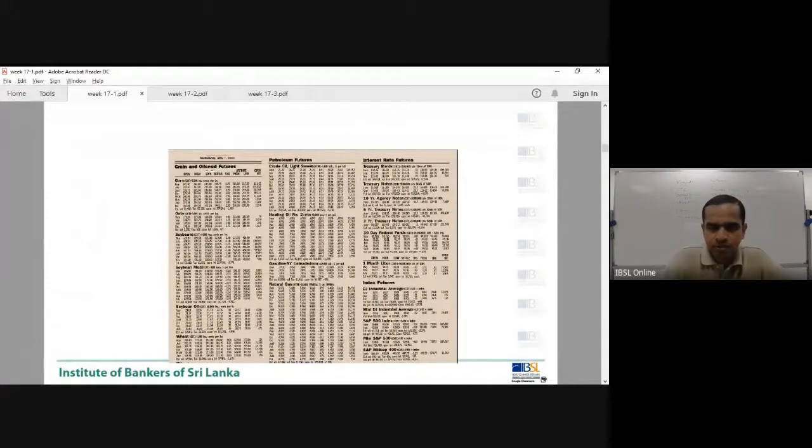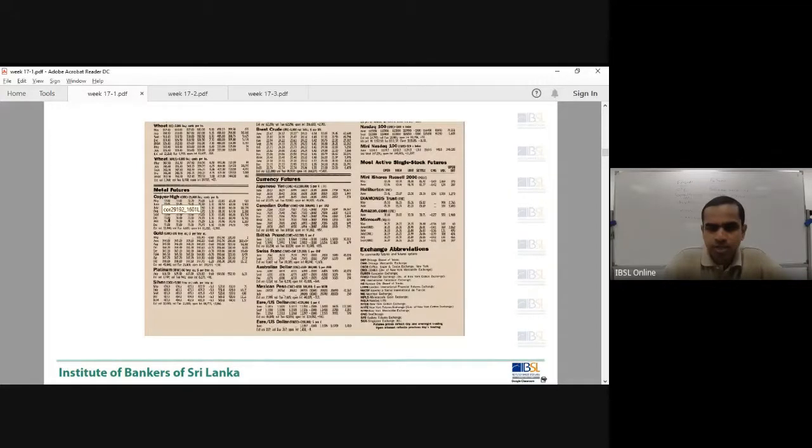Okay, this gives all the different kinds of futures. You have commodity futures like grain, oil. Under oil, you have different kinds: natural gas, gasoline, heating oils, crude oil. Then you can have interest rate futures, bond futures, notes, index futures like the Dow Jones, currency futures, metal futures, you name it, everything is there.